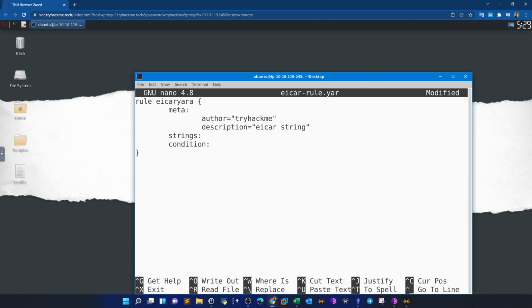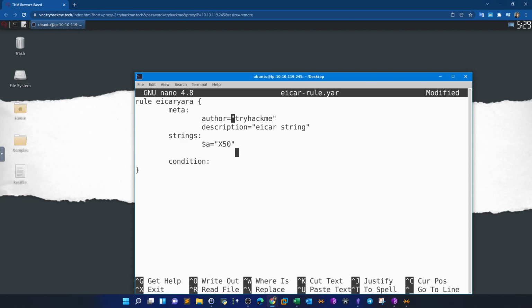Okay, now under strings, here we define the variables. These variables will hold the strings that we will match. So the first variable is, let's say, a, and now a is equal to the first string. The first one is x50, which is actually the first pattern we're looking to match.